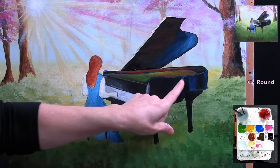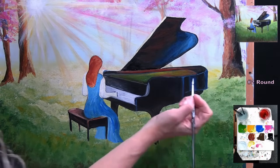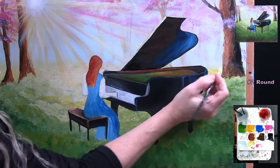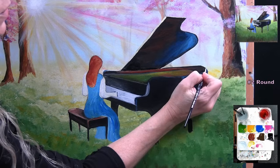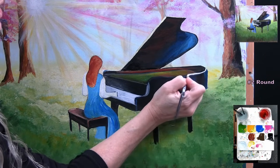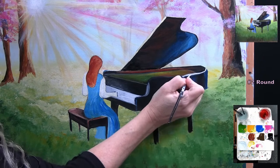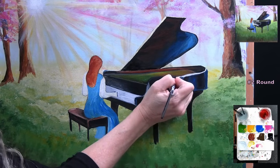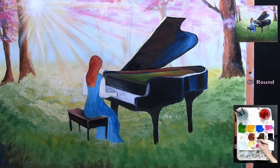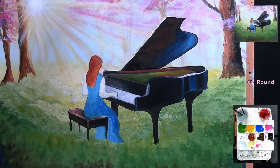I do want to add a little bit more of a lip in through here, so I'm picking up a little bit more white on my dirty brush and just kind of allowing for this to have a top edge to it in through here. I'm going to allow this top edge to be more visible, and then it kind of curves around in through here and then back over here, and that will help to separate pieces of the piano from one another as well, if you can add those little highlights.